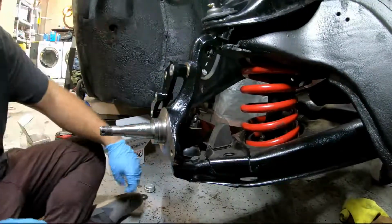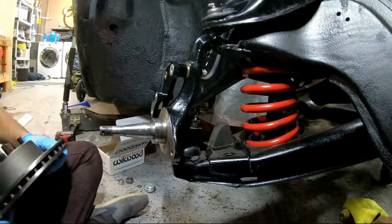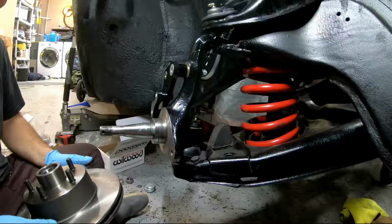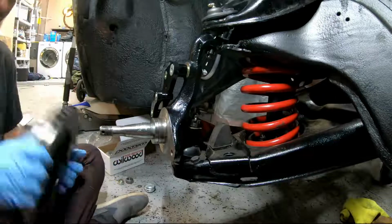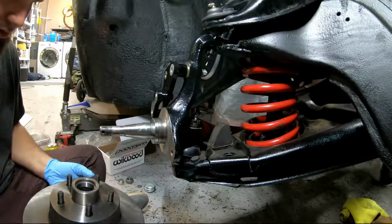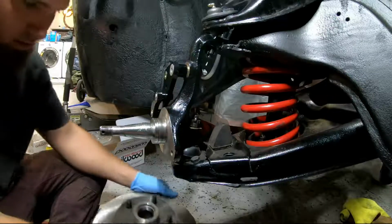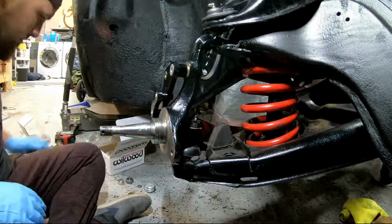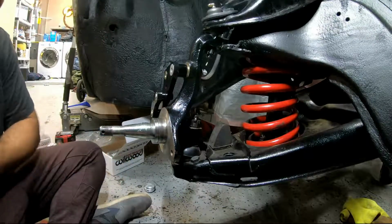Next, we get the hub on here. I think I should prepack it with grease. So that's what we'll do.